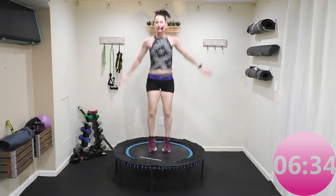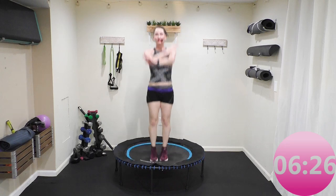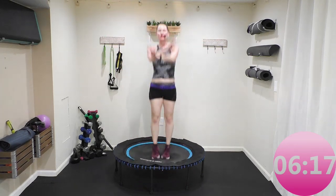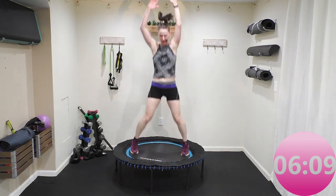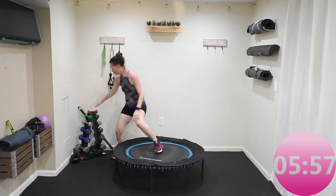Bounce center, right here — catch your breath. Now let's jack, let's just jack with those arms. Circle arms in. We're going to go back to light hand weights, so I will be grabbing my two-pound hand weights. I told you I'm pushing us, but I'm working our cardiovascular endurance in fun ways. It's so boring just to bounce on a rebounder — so I really want to use different pieces of equipment and challenge your body. Music ended. Light hand weights, get back up and bounce.